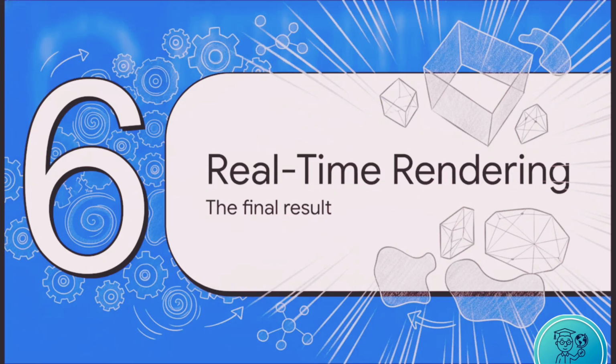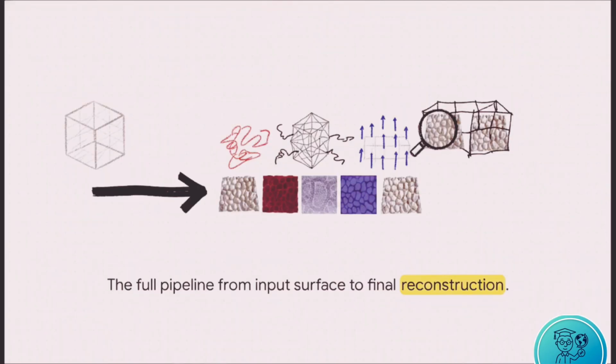Finally, Section 6, Flawless Real-Time Rendering, the final result. So what does this actually look like when we bring all of this crazy math together? Look at the full pipeline here. We start with a highly detailed input mesh, like a stone wall. Next, the algorithm calculates its curvature. Then, it uses that data for parameterization, squishing the wireframe. That data generates the 3D vector map. And finally, the graphics engine outputs a flawlessly reconstructed surface.